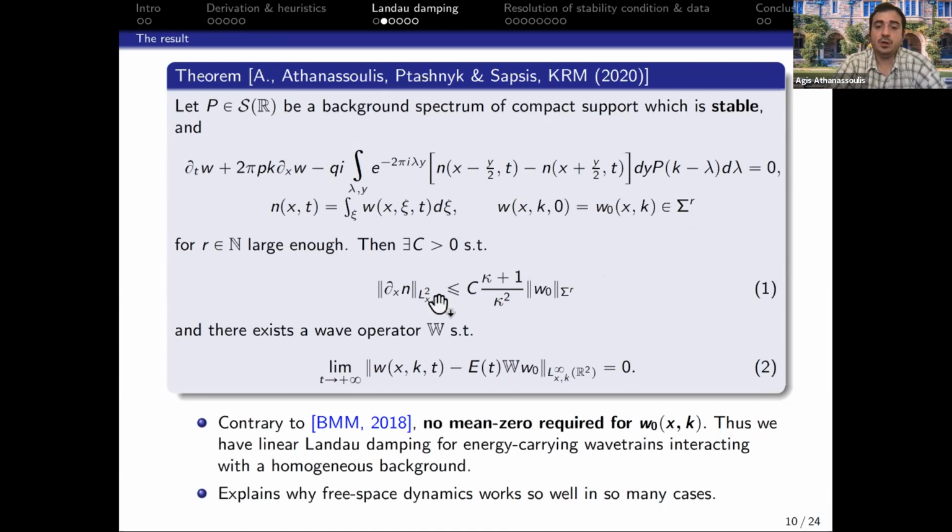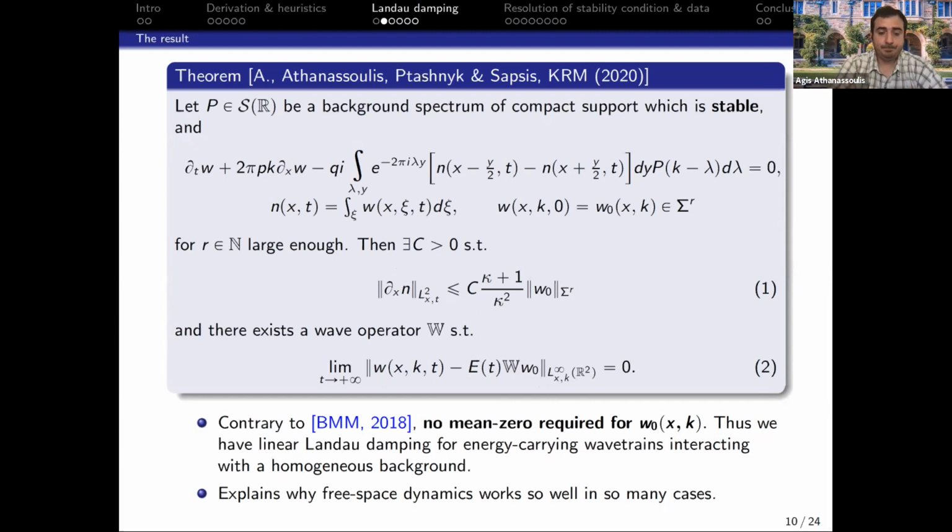And then the conclusion is that the L2 space-time norm of the spatial derivative of the position density is finite. So heuristically, this means that the spatial derivative of the position density goes to 0 for large time. In other words, the position density becomes flat for large time. So in large time, there are no localized events. You start with some inhomogeneity and you end up in a homogeneous solution, no inhomogeneous events. And in fact, you can construct wave operators. We can say a bit more about the dynamics. But that's a bit of a detail.